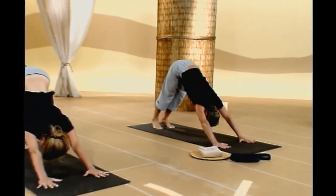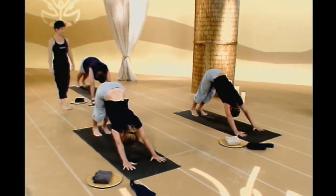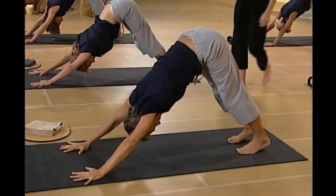Keith, you may want to move just a little bit further up in your mat if you can. There you go. Keith's working up a good sweat. I hope you guys are at home as well.